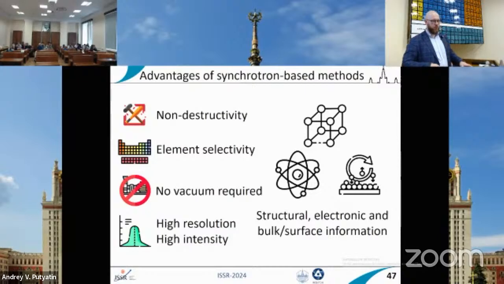Also, we can use these techniques to analyze in situ reactions. And even with the lab spectrometer, there was an interesting study of the batteries to analyze the oxidation state of, I forgot, nickel or cobalt. I don't remember exactly what they did.